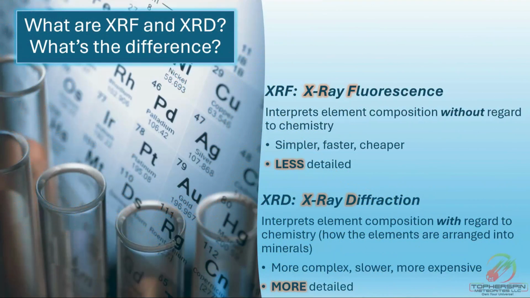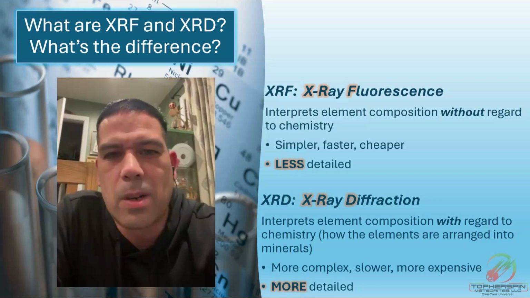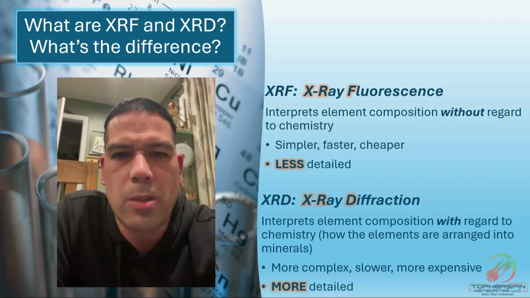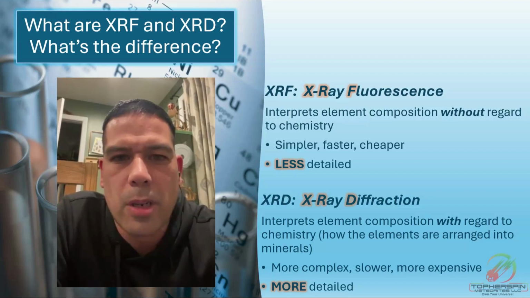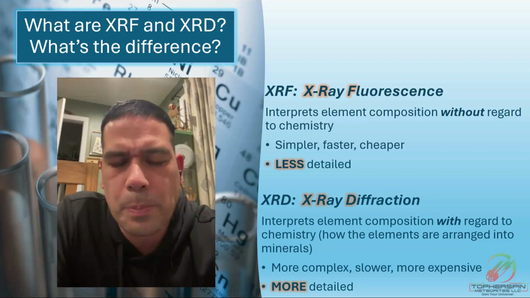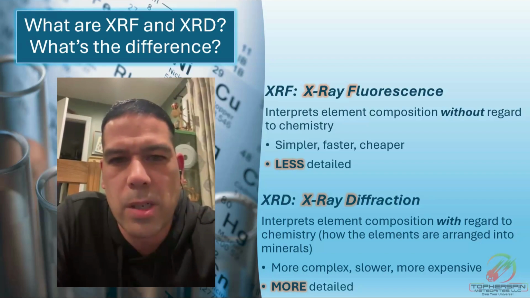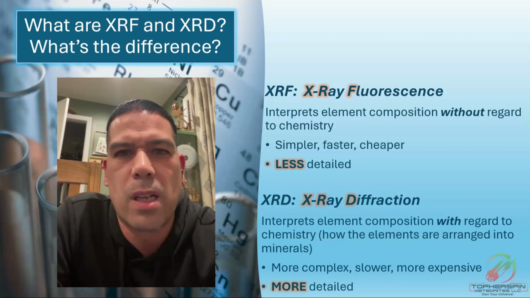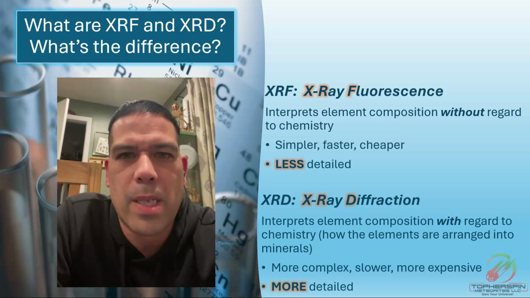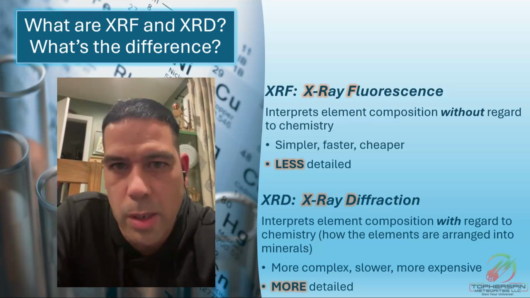Good evening. Sure. So you had mentioned XRF and XRD. On this slide, I cover both of those. XRF is X-ray fluorescence. Both of those machines in the videos you just saw were XRF. One's a handheld, one is kind of a benchtop. Obviously, the benchtop's a little higher end, gets a little better results. But what you want to know between XRF and XRD is XRF is simpler, faster, cheaper, and it's telling you the elemental compositions inside of the material, but it's not telling you how those elements are related to each other, right?